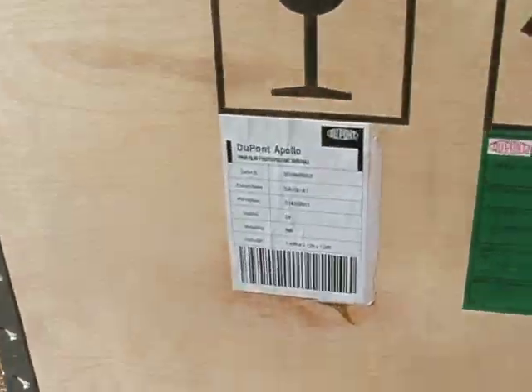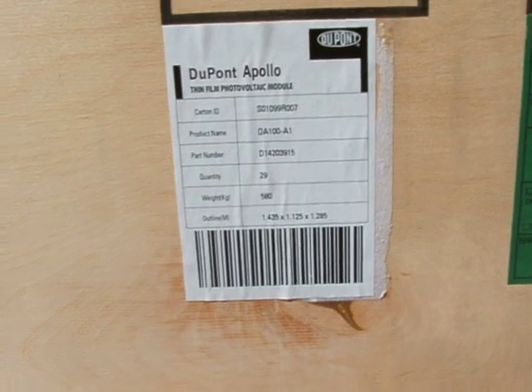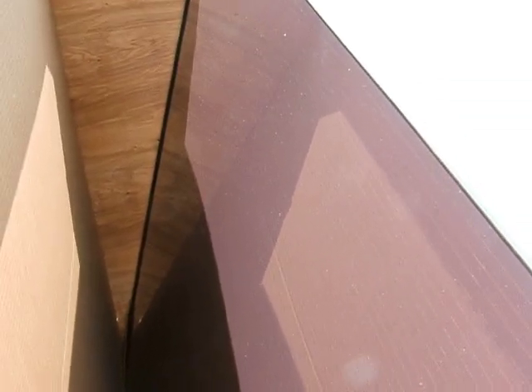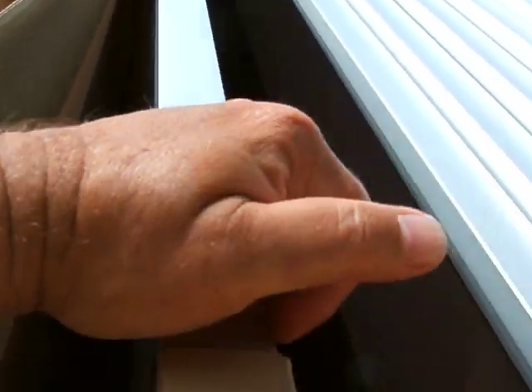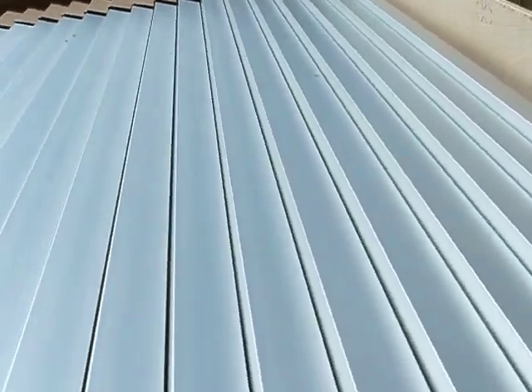These should work out pretty well because they're thin film. They're called DuPont Apollo — thin film photovoltaic modules, essentially painted on, so they're very thin and very easy to manufacture, which is why the cost is so low. These are non-UL listed; you can get them UL listed for $50 more per panel. I live out in the country so we don't get inspectors out here — it doesn't really matter as long as the inverter is UL 1741 listed. These are going to get mounted and grounded, so there's not much I can go wrong with the panels.